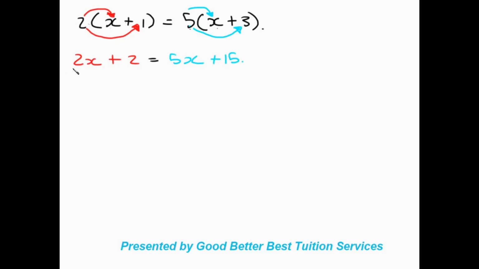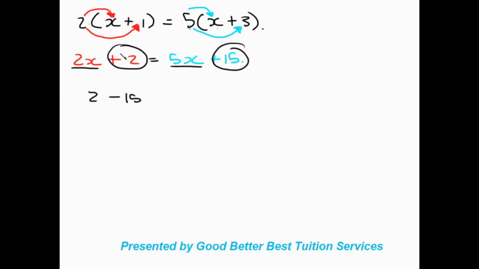So we can identify 2x is the variable, 5x is the variable, positive 2 is the number, and positive 15 is the number. Once again we see 5x is the bigger variable, so we'll keep 5x to the side and we'll actually bring 2x over to the right hand side, right? And we can see that we're going to bring the numbers over to the left hand side.